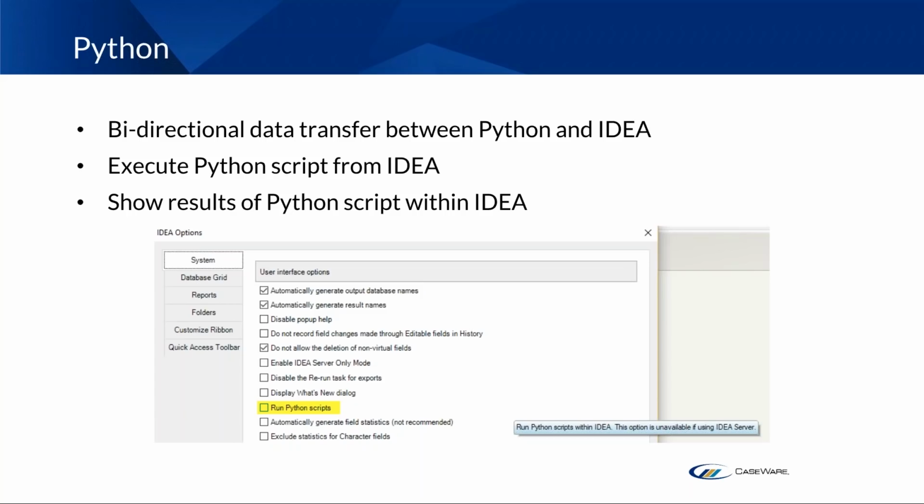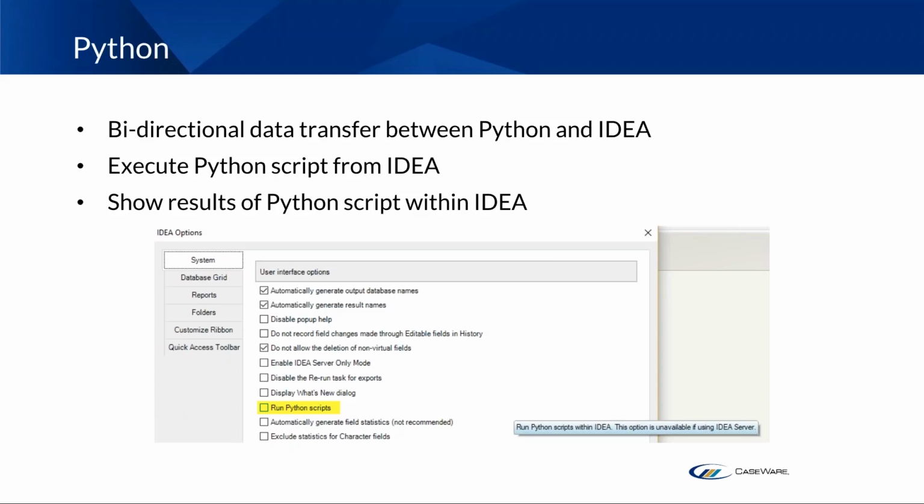So what does that mean? That means I can take a Python script that I've built, or had built for me by somebody who's got that expertise in my company, right? And I can execute that within IDEA. So the data within IDEA is going to be imported by this Python script. Python's going to do all the wonderful stuff that it does from an analytics perspective and the crazy math that it can do. It's pretty neat, actually, what Python's capable of. It's going to do its thing, and then it's going to write those results back into IDEA. So it will export those results and bring them back into the IDEA product as well.